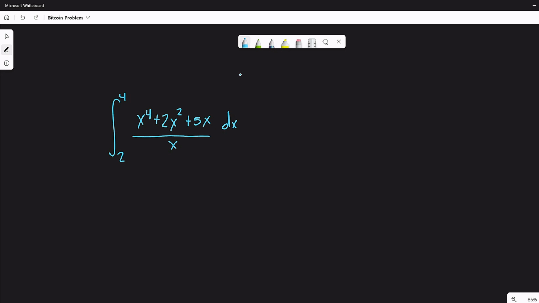Well, what are we aiming to do first of all? Well, let's identify the area. Let's evaluate this integral. So we want to find that area between the x-axis and the function's output between 2 and 4. And so to do this, we want to identify the antiderivative. What is the antiderivative?